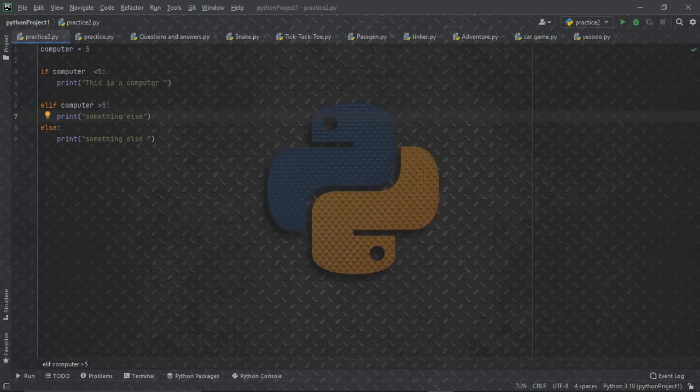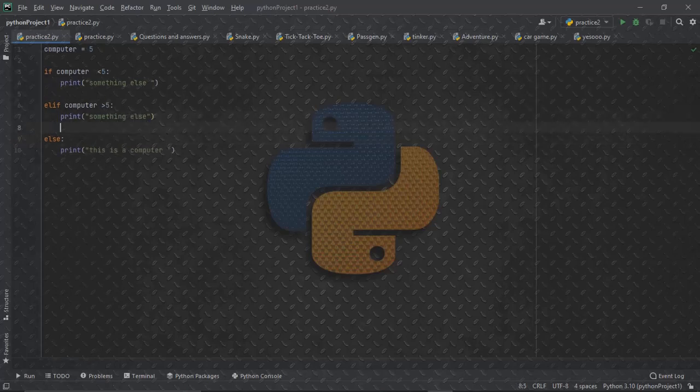You're not supposed to print this is a computer there, I want to print something else. Then we can now say else print this is a computer.